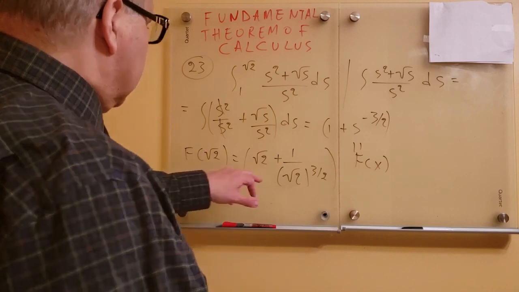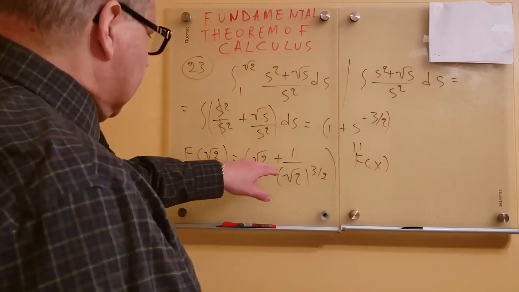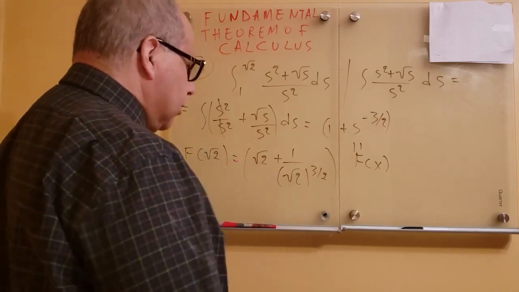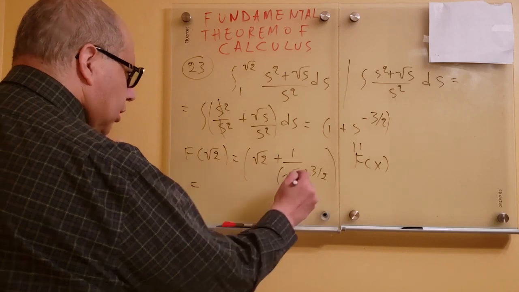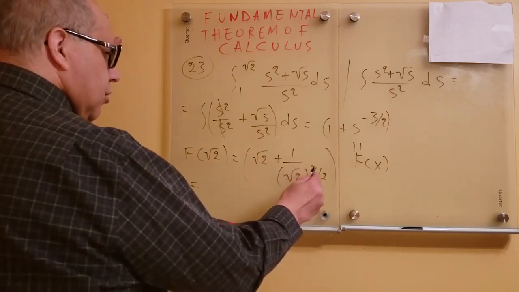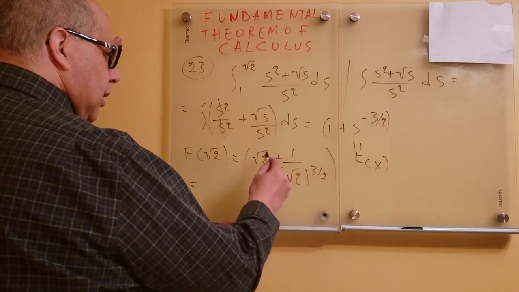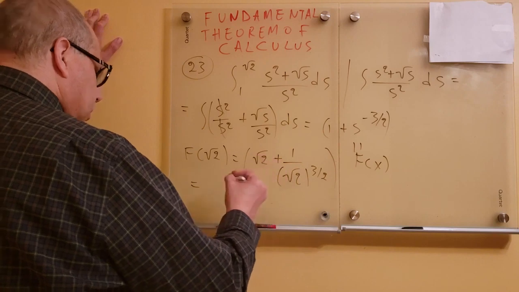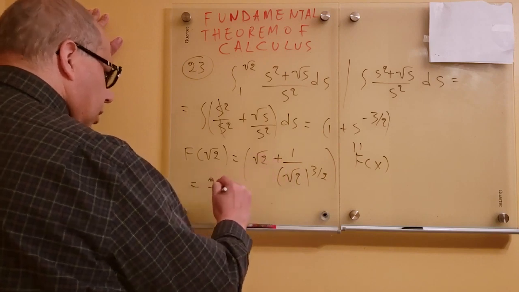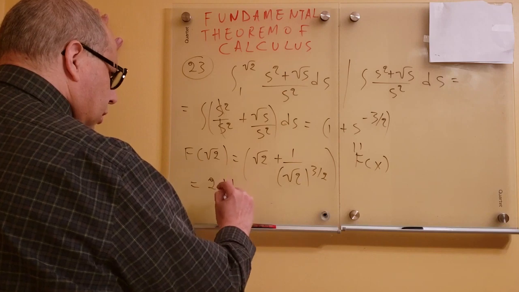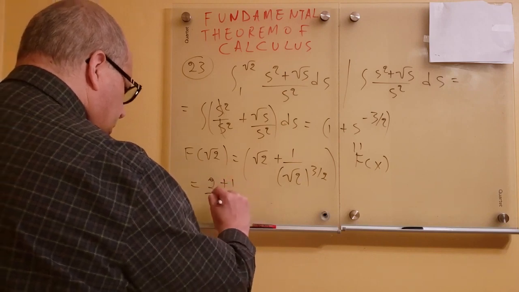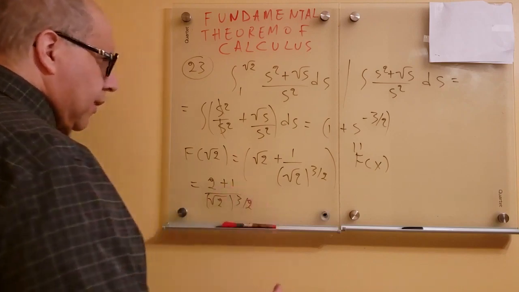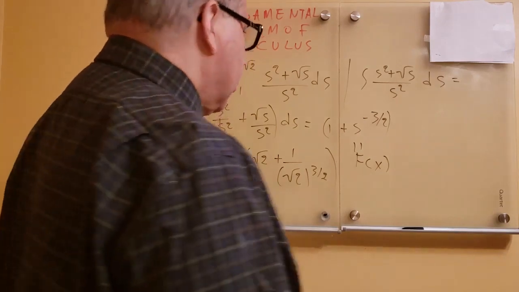Okay, and now let's see if we can work this a little bit. If we put everything under the same denominator, that should be square root of 2 to the 3/2 times square root of 2. So that should be square root of 2 to the square, so that here you will have only 2, and here you will have 1, and here you will have square root of 2 to the 3/2. Anyway, this is just calculations.